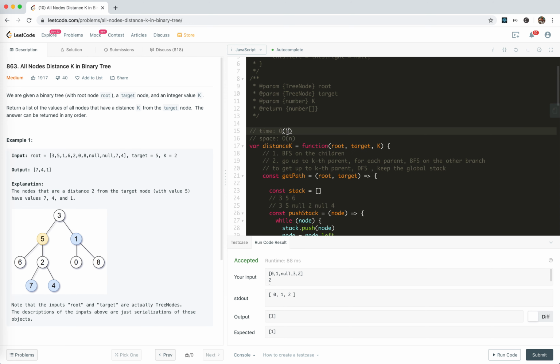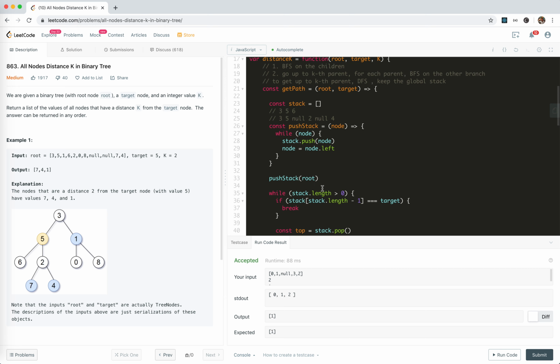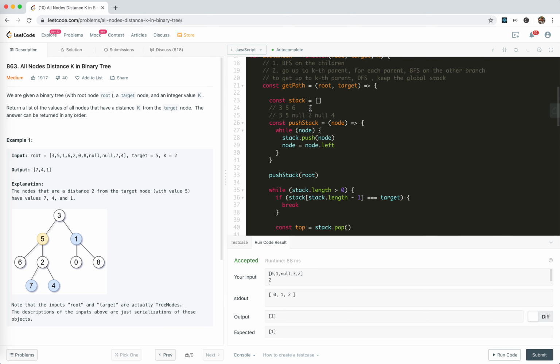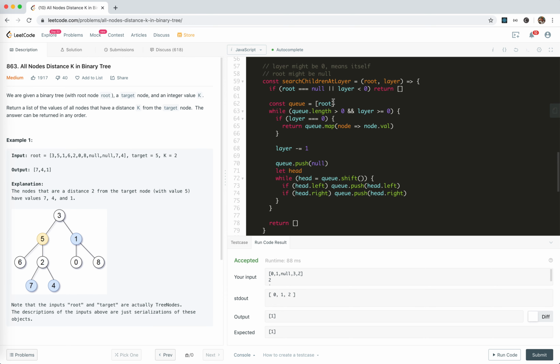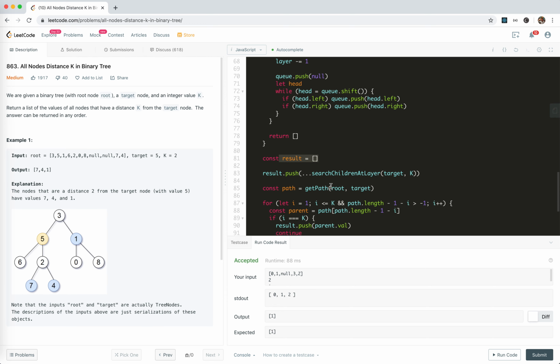So I think it's linear time. For space, this uses extra: this is the stack, and I use another queue. Again, yeah, linear. The result doesn't count.